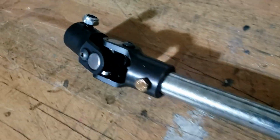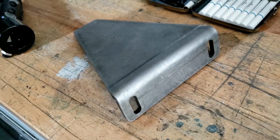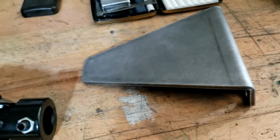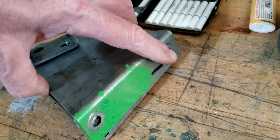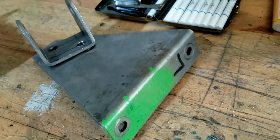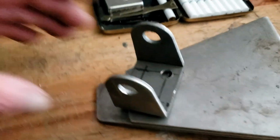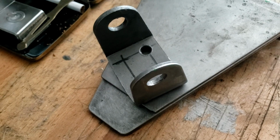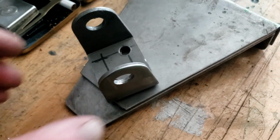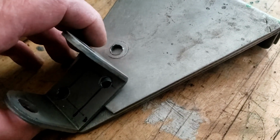Prototype number 1. We have our new wheel brackets and they're looking good. What I can't work out is that there's the old ones, and we seem to have this on some really skewy angle. That doesn't make sense. I think it needs to be like that.